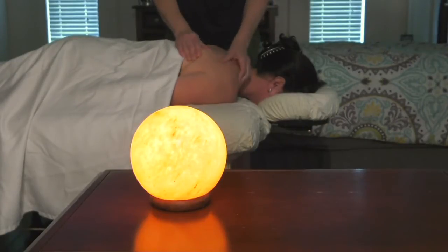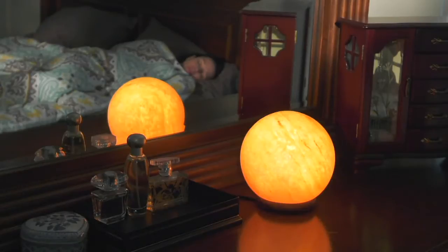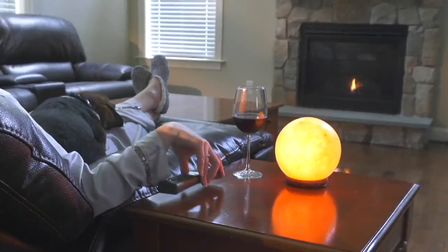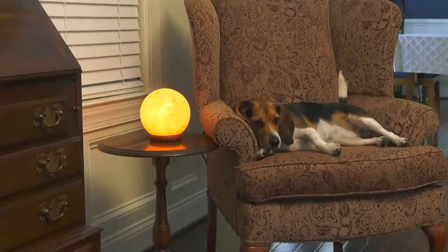It's a secret to a lot of the resorts and spas, and one of the reasons you feel so relaxed and transported when you're in there is because they're utilizing the benefits. So put this next to your bedside table before you go to sleep. You can put it next to the kiddos' table so they have a nice little night light. And to me, it just reminds us to take that time for ourselves. Pour that glass of wine, relax after that hard day, especially now after the holiday season when things are so hectic. This tells us take that time for yourself.